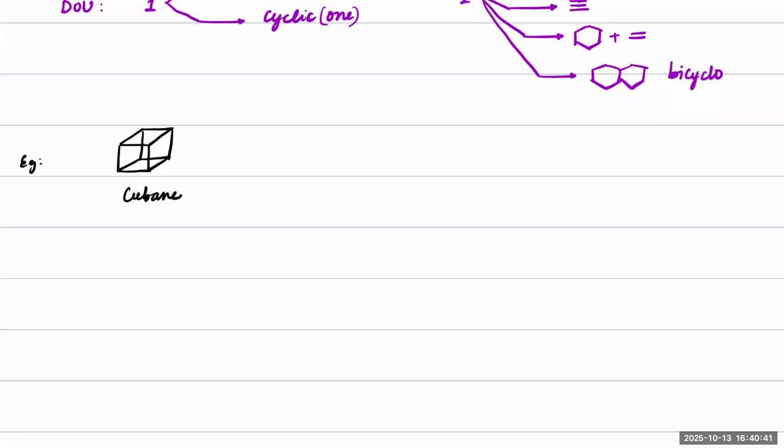Now notice carefully, because I'll start breaking one after the other. This is first bond broken. Now I'm breaking the second bond also. Here the second bond is also broken like this. Next, I'll break one more bond here. So let me break this back bond here. Third bond is also broken.